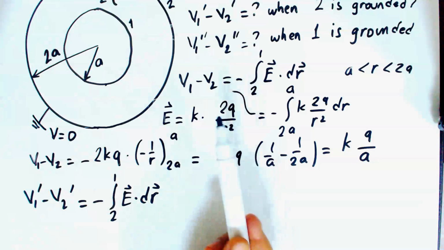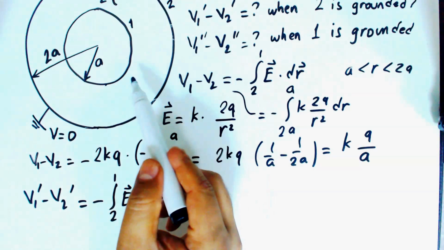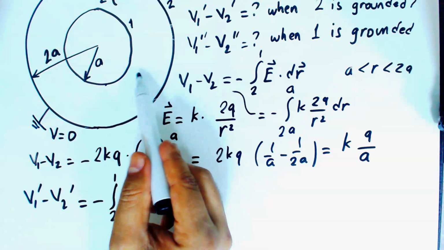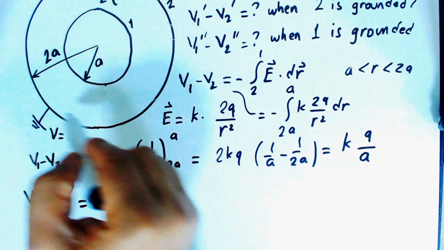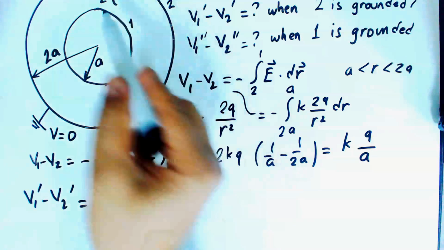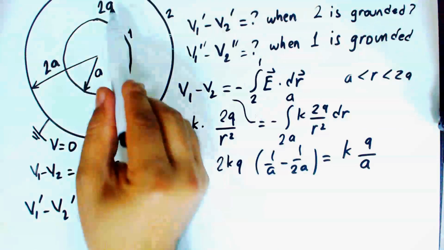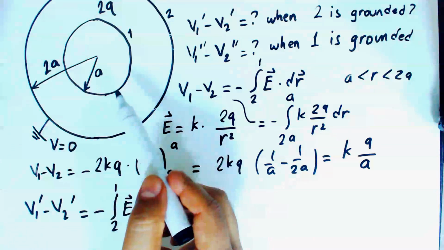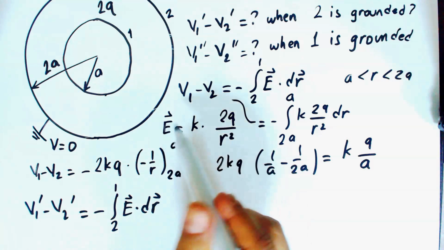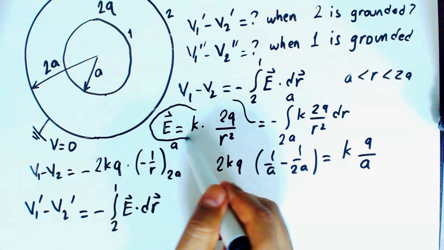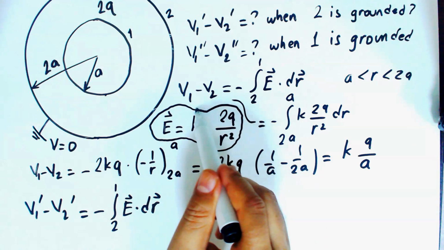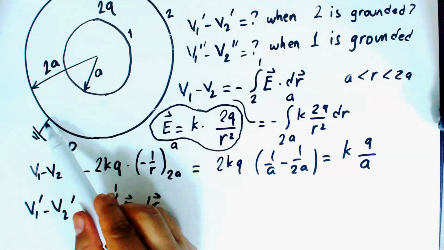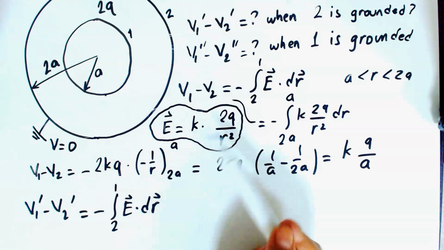But right away I can say that this will not make any difference for the electric field, because once again, you pick any point in between and draw a Gaussian surface and calculate the flux and just look at the total charge inside, which does not change in the second case because the inner shell is still isolated. The electric field will be the same. Okay, the electric field will be the same expression which was indicated in the previous case. Even if you ground the outer shell, the electric field doesn't change.